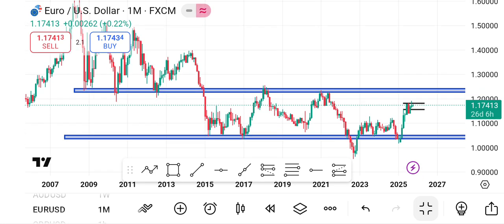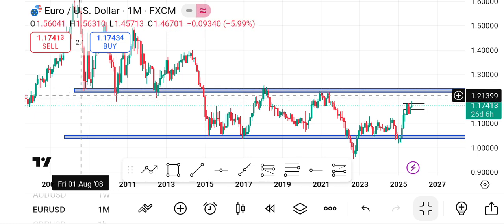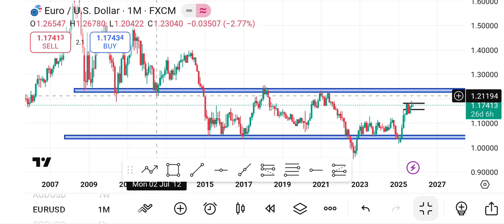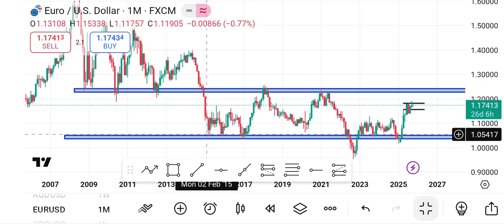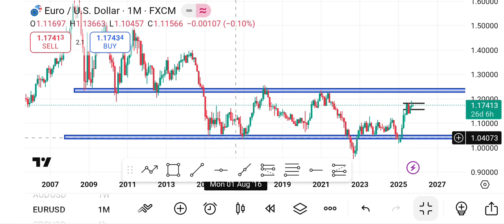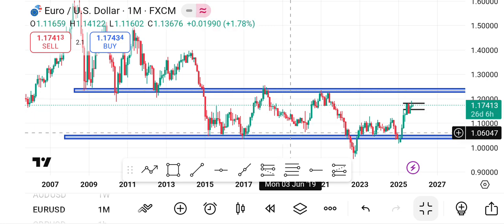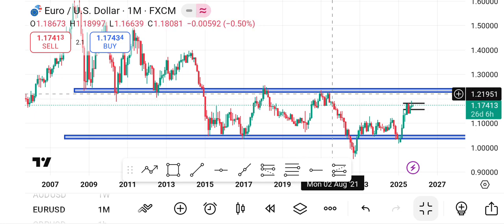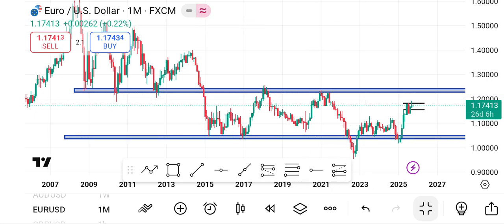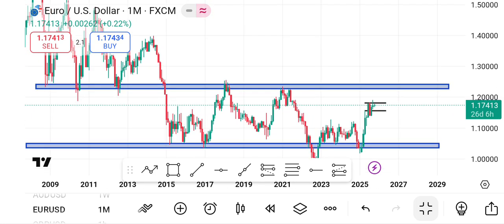So what can you see right now? As you can see these levels, there's one touch here, one touch here, two touches here. This was first support way back in 2012. Then it created support here, one touch, two touch, three touch. Then it came above, back to this place which was support, now turned to resistance. It came back down to support, and from support it went back to resistance. From resistance it came back down. So right now we're in some kind of range. We hit down, we go back up.